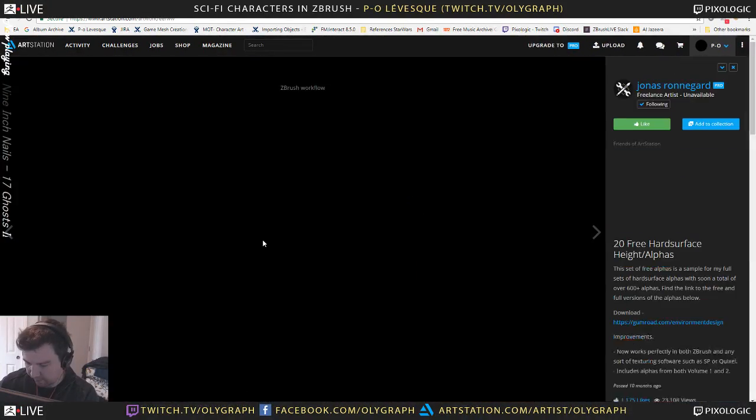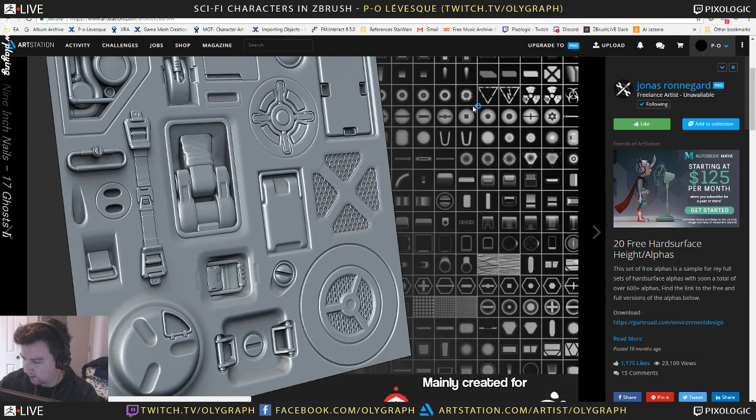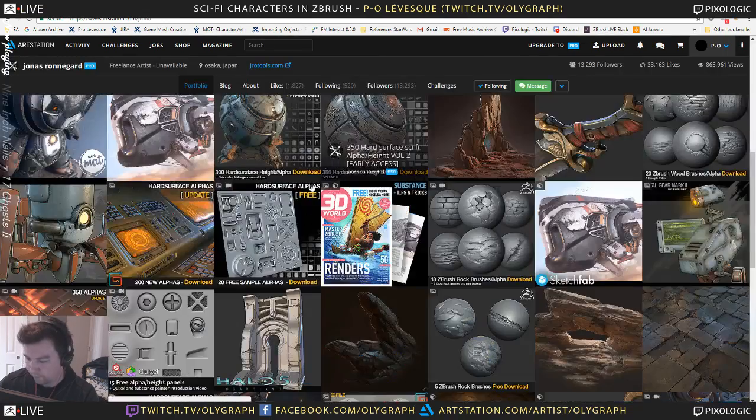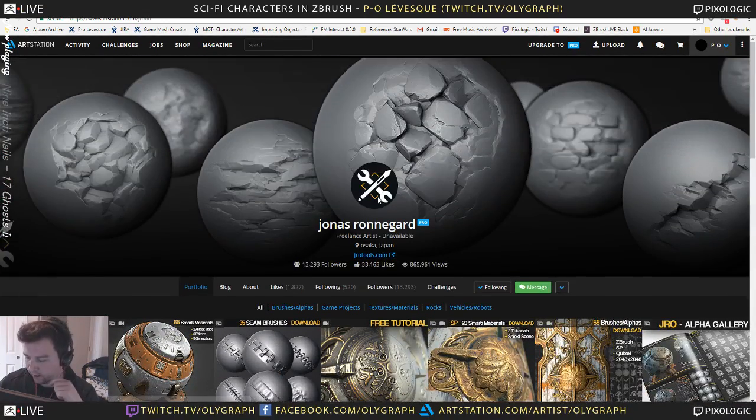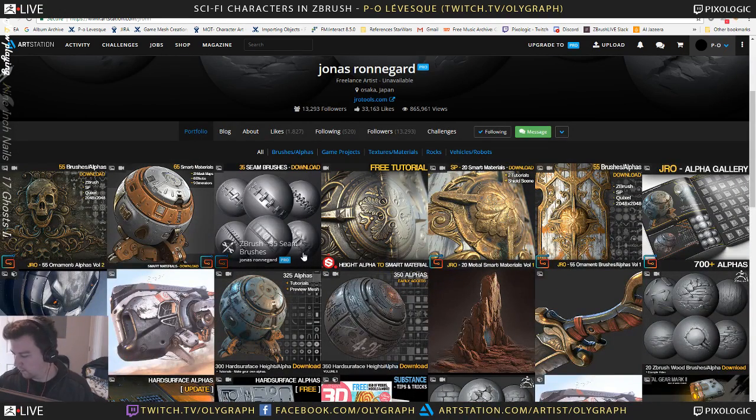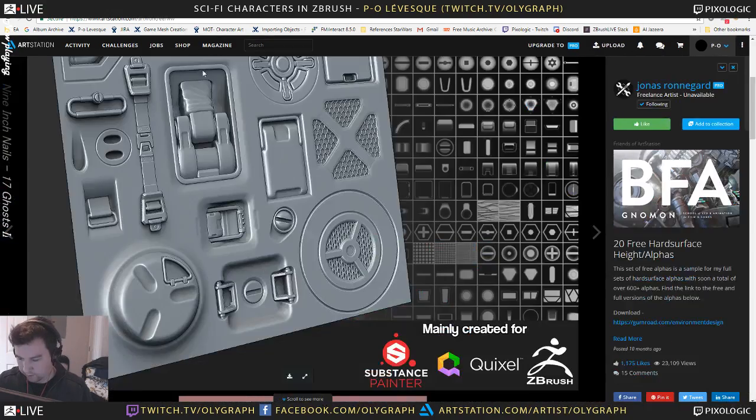Like here you have some alphas. That's the one I'm using, I think. Jonas Run Guard. So you can check his ArtStation here, and then there are some links to his Gumroad and all of his alphas. It's pretty neat, very useful. It's very long to do all those alphas like this, so it's very nice that he did put all of this together.